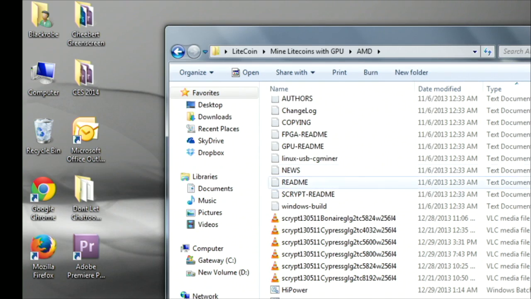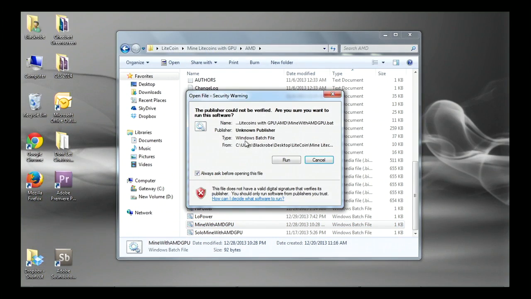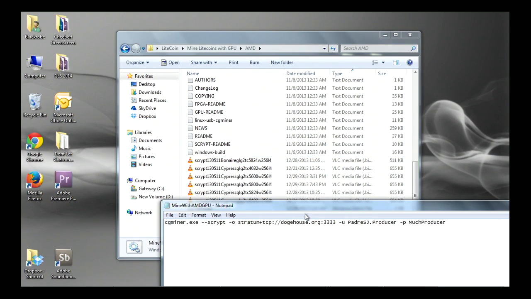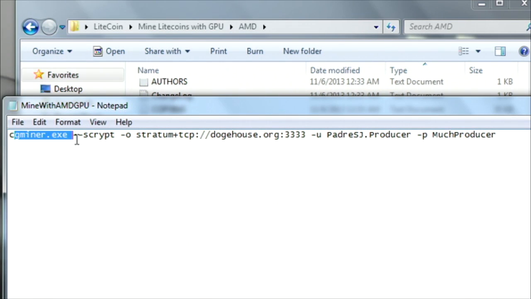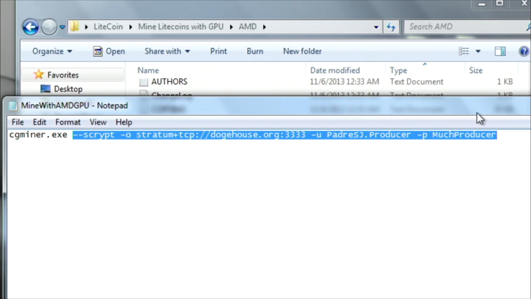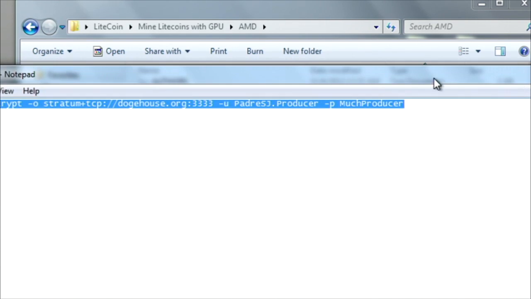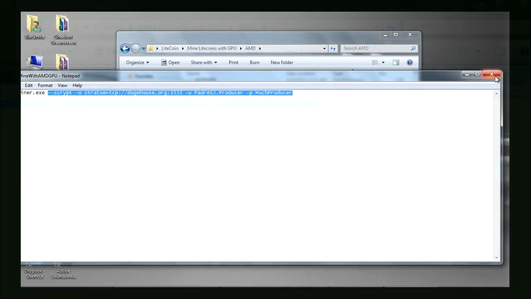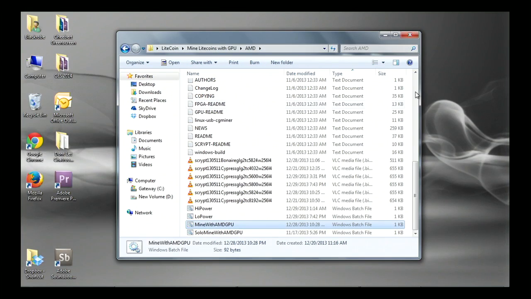But what you need to look at is what's inside this batch file. We showed you a little bit about this last week. This is the default. This shows you how the batch file runs. It's running the program. It's telling it to mine script. It's telling it where the server is. It's giving it my username and my password, which, yeah, that will work, but that's not really going to tell me exactly how is the most effective method to use my rig to mine Dogecoin.